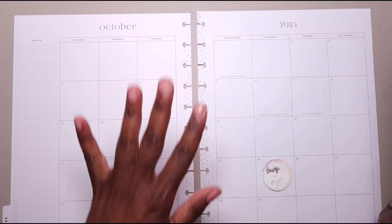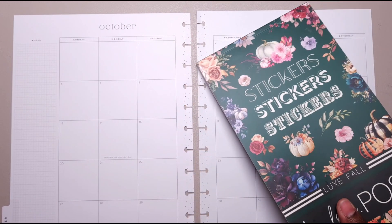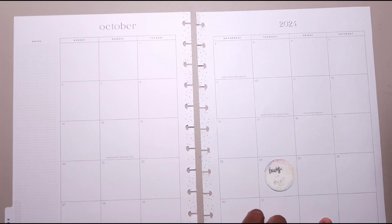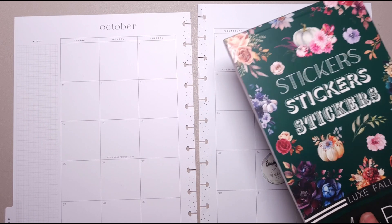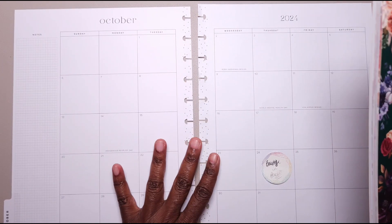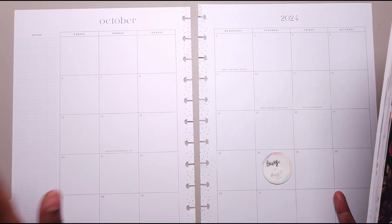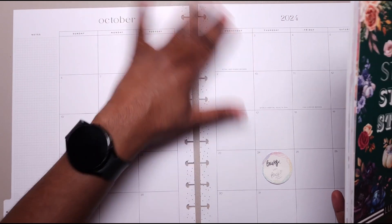Alright, what do I've got going on this month? My Godson has a few things going on — he's got a youth group, and on the 13th they have a camp. There's another camp on the 25th but I'm not sure if he's going to be going to that yet. My brothers' birthdays are this month, my parents' anniversary, and I'm going to be going to a pumpkin patch.